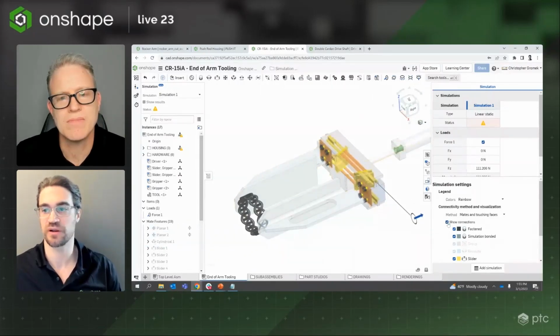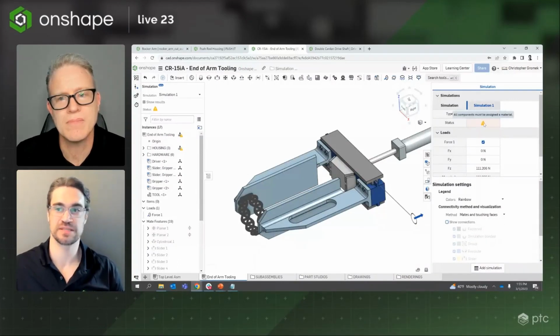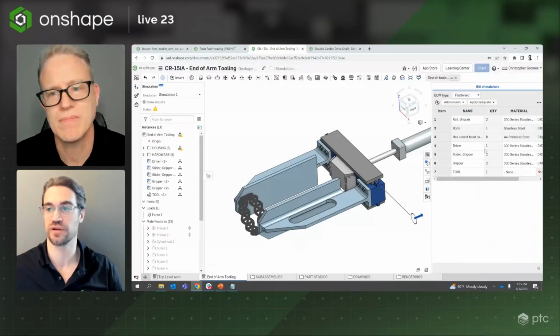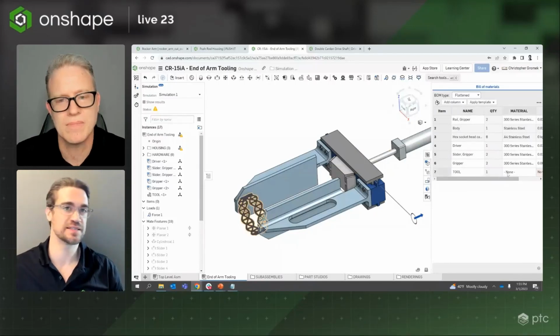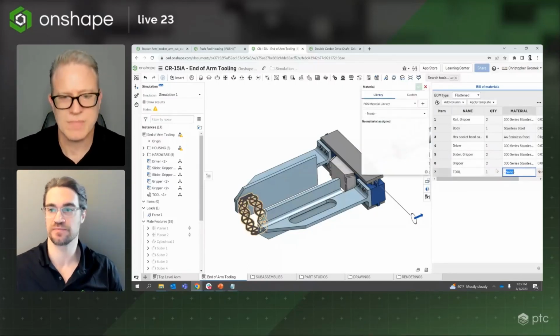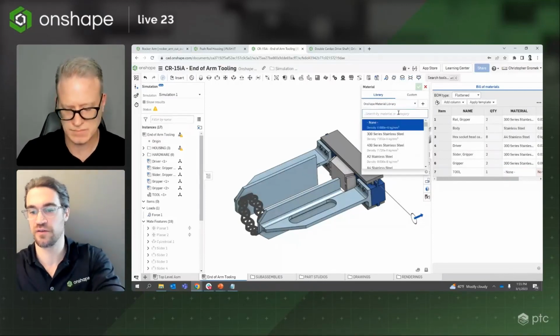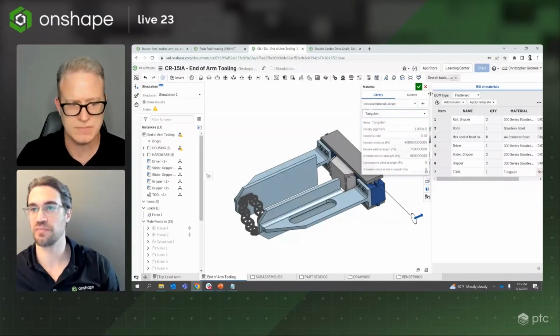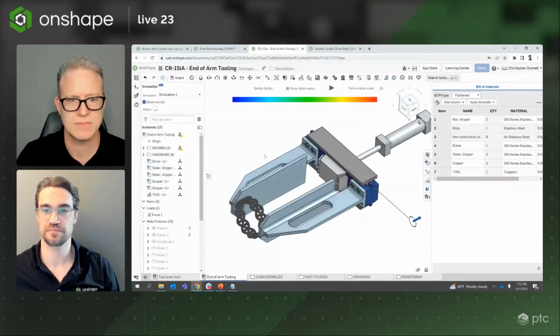At this point, I'm just about ready to launch a simulation, but I've forgotten one key aspect. I'm missing a material. Now, I could go back through my part studios and try to figure out which one it is, or I open my bill of materials, and lo and behold, it's that same last part that I just introduced. Now, I've been told that this is going to be made out of 3D printed tungsten, so I make that one correction. Now I'm ready to simulate.